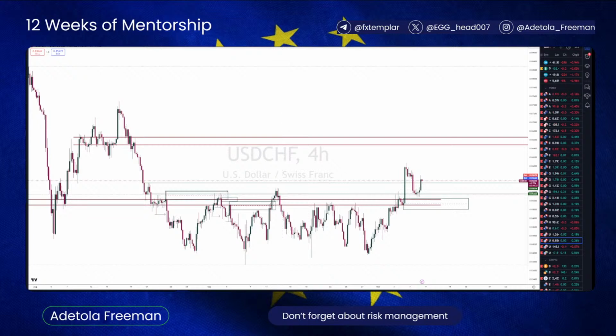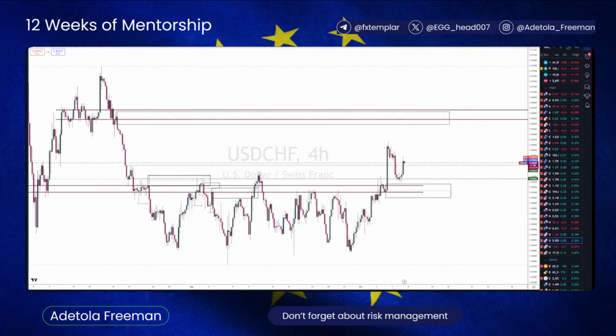And what do we see at that point? All right, at the pivot on the 4 hours, we see this supply zone. Now, once we see that supply zone, what does that tell us? It tells us that price is going to make a move for this zone, and then probably sell again from there. But what happens if price does not sell from that supply zone? It means that price would most likely break it, retest it one time or the other, and then continue to buy. You guys get it now?